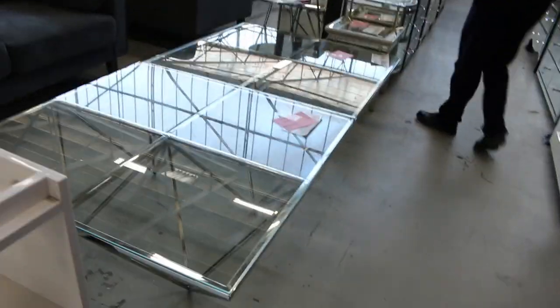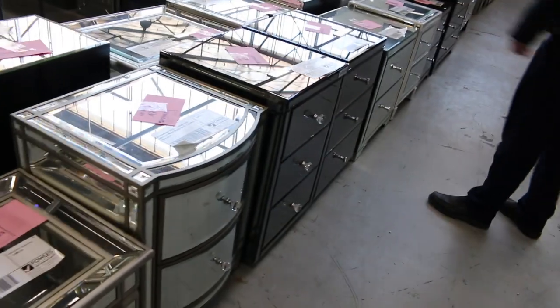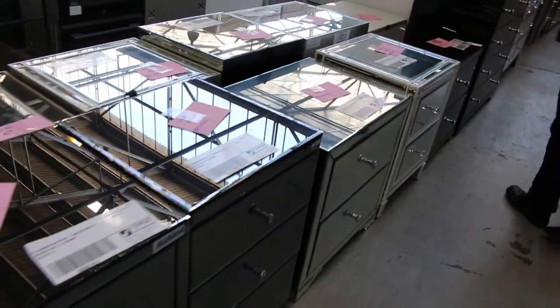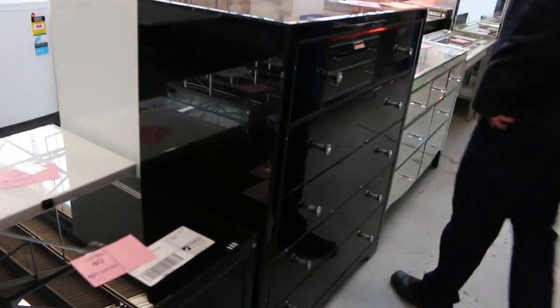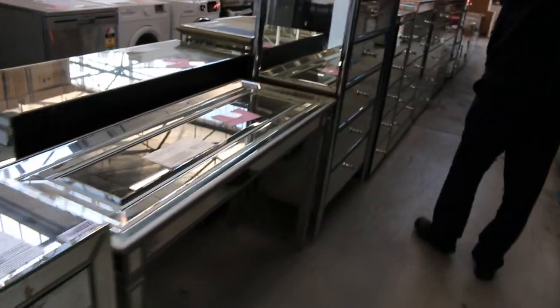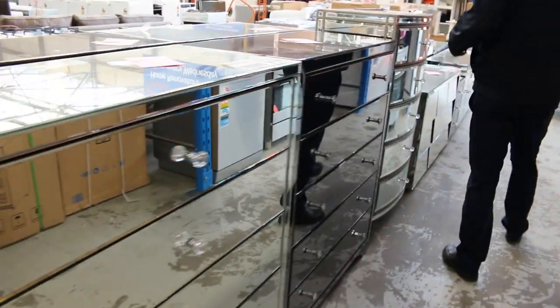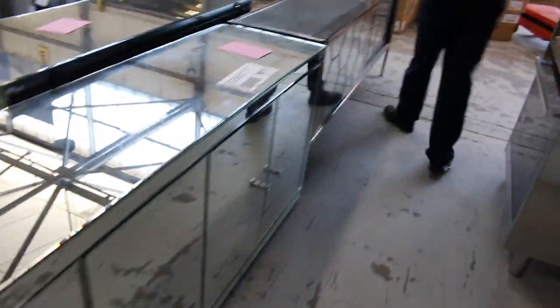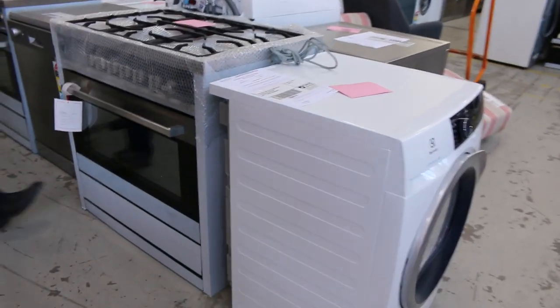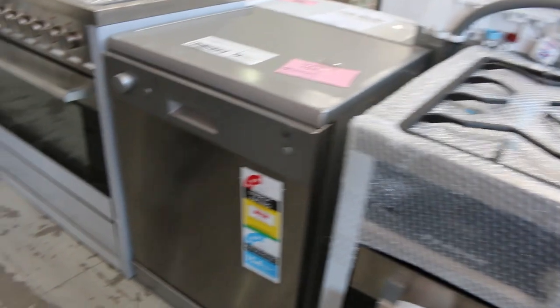We're also starting to see ex-showroom stock furniture — lots of glass and mirrored cabinet pieces. I'm guessing bidding on most of this will be around $100 to $200, or maybe up to $400 for bigger or snazzier pieces. There's a heap of dishwashers and freestanding cookers through here too. The mirrored furniture is worth thousands in the shops. There's also a nice big 900mm cooker, lot 103 — I'd guess about $700 to $800 would be the right money.